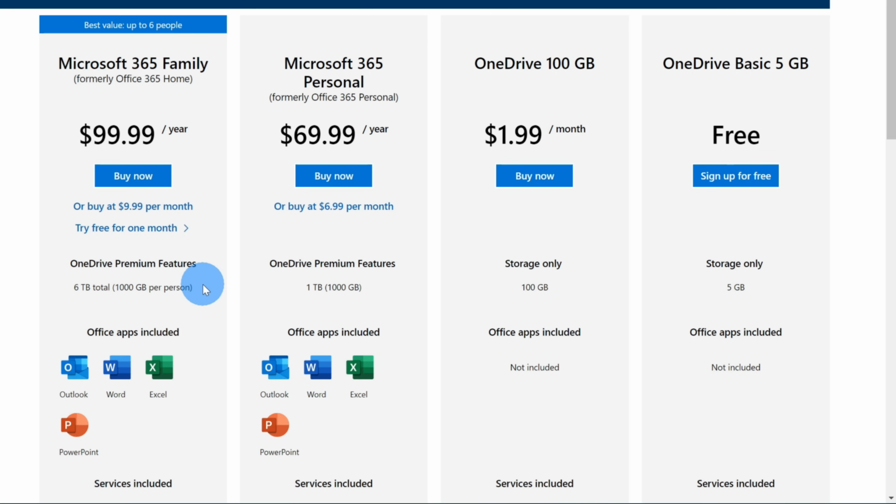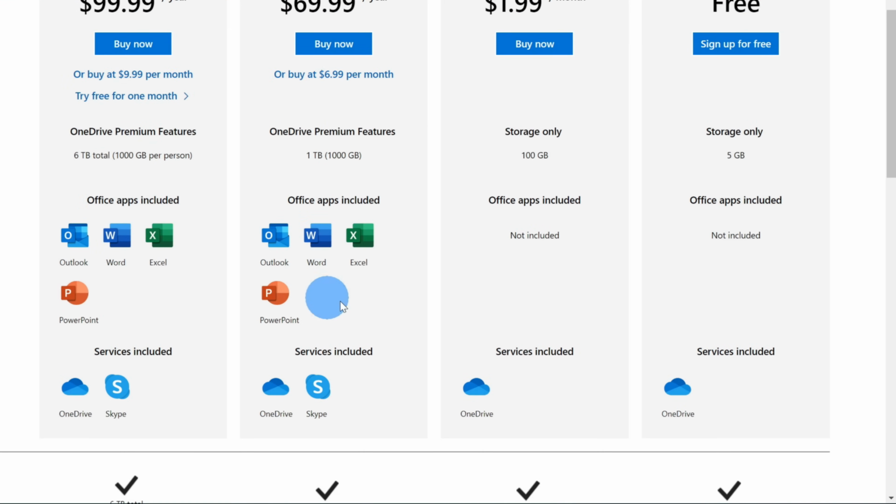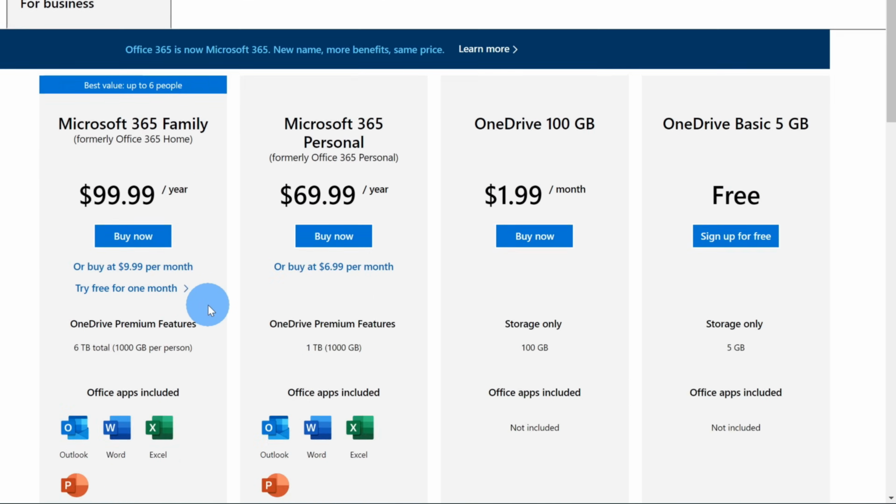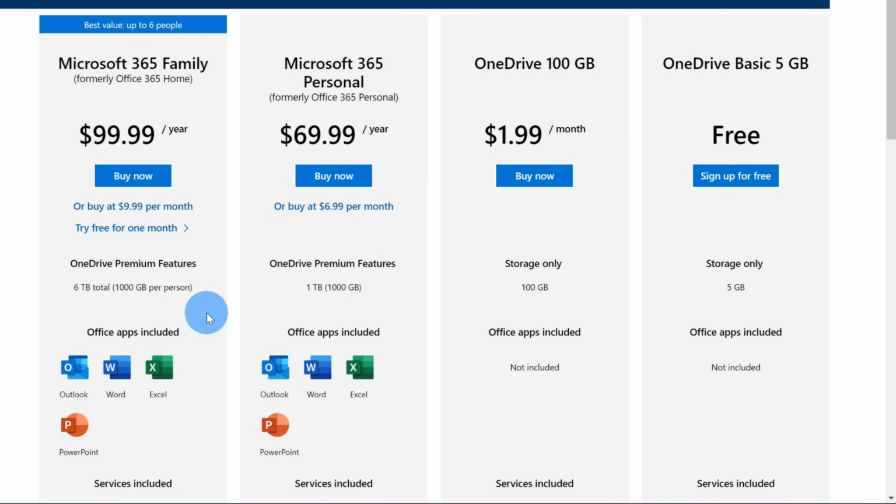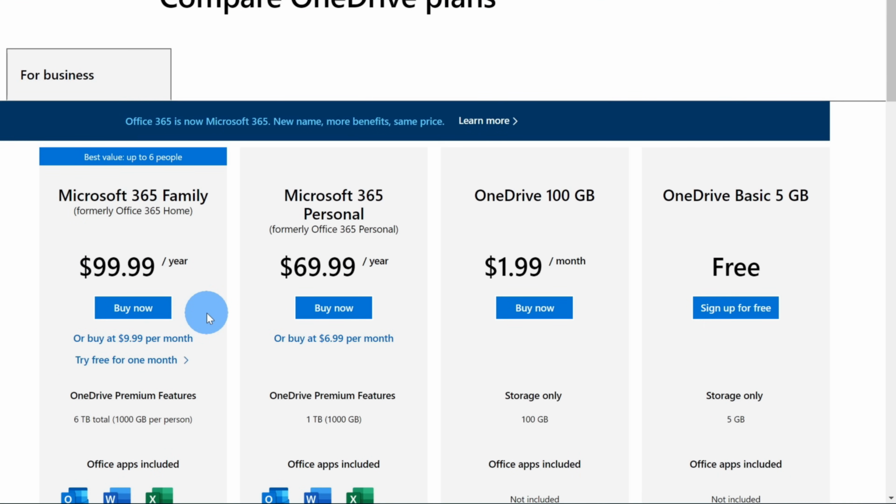I back up all of my videos that I make on YouTube onto OneDrive, and I think I'm only right now at about 590 gigabytes. So even with tons and tons, probably 200-something videos, I'm still well under the 1 terabyte limit. Now, one of the nice things is not only do you get storage space in the cloud, you also get the various Office apps. So you get Outlook, Word, Excel, PowerPoint. So you get a lot above and beyond just the storage space. So the value truly is good, and you get a lot for that amount.